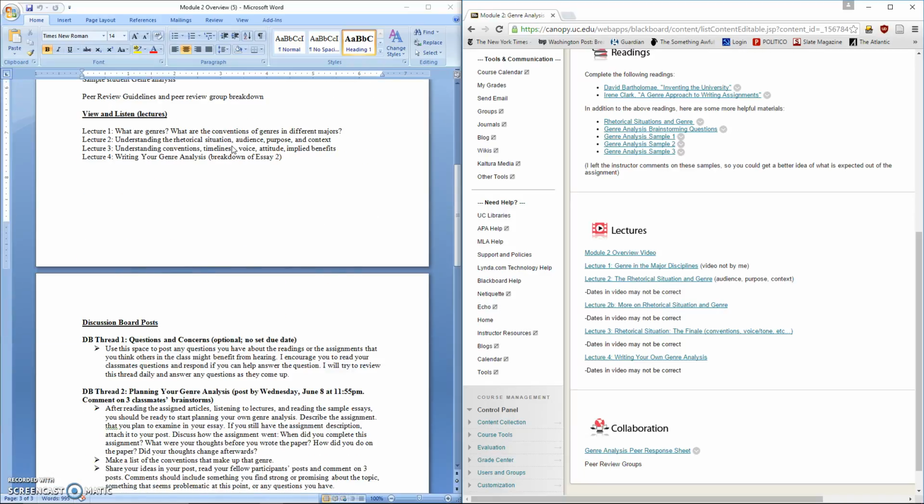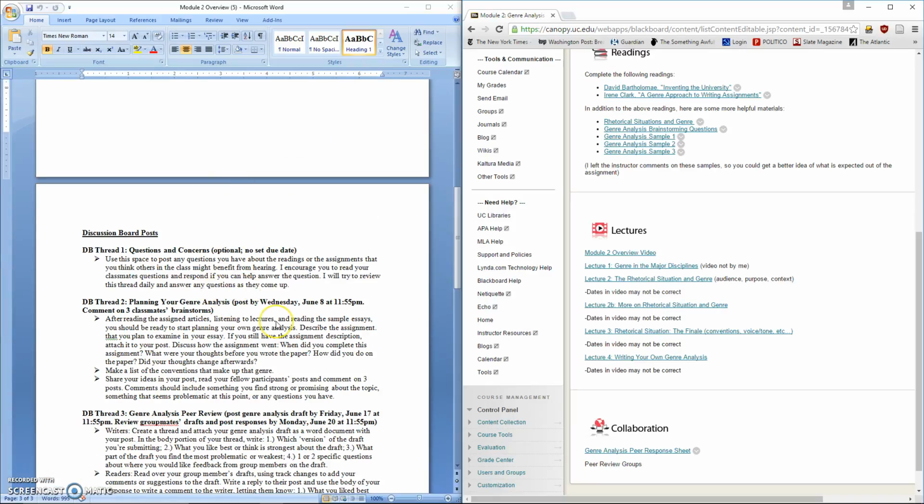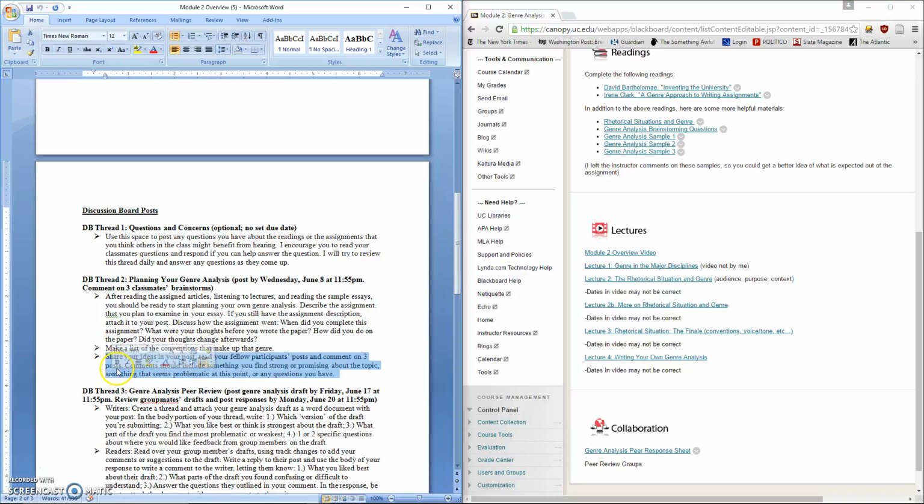Some other small dates, of course, are probably the first assignment is planning your genre analysis, where you answer these questions. It really works the same as the literacy narrative plan, where you sort of give me a quick little outline of your paper. Really just answer these questions here, and then also, of course, comments on 3 of your classmates' posts. So the exact same as the discussion board for the literacy narrative plan. As usual, I'll create a genre analysis plan board. You'll post it there and you'll respond there as well.